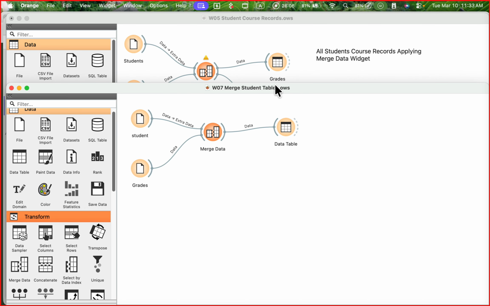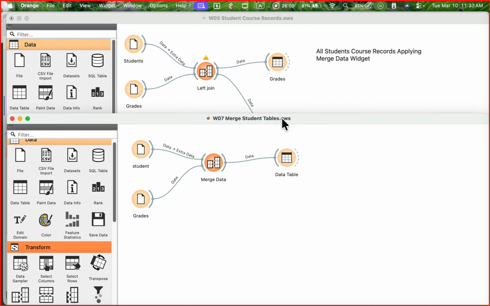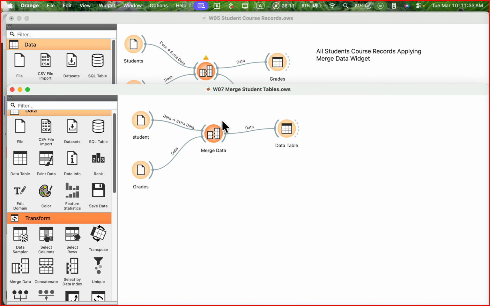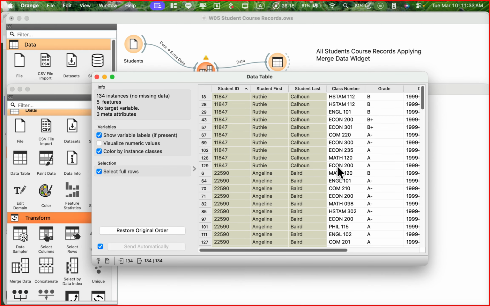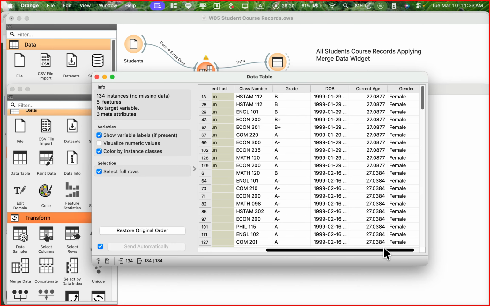So we're not finished yet, right? We just combined the grades with student ID, but we still don't have information about the class number. We'd like to bring in the class name description.